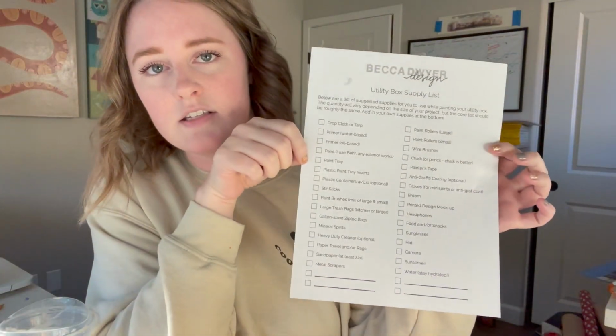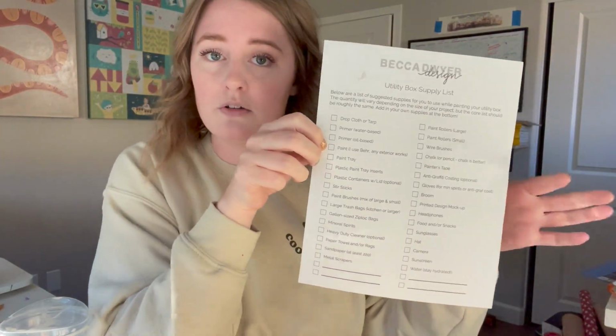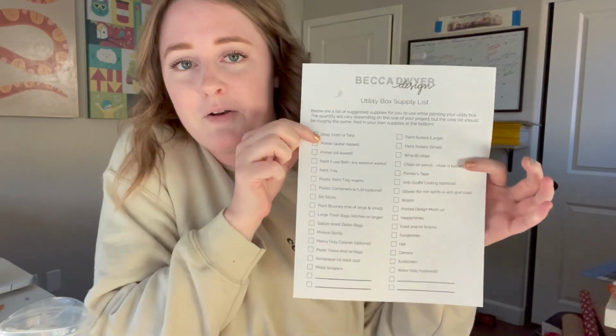So I'm gonna go get this list and we're gonna go through it. Okay, so this is the list of things I created and recommend that you bring when you're doing an outdoor mural or utility box, and I left some space for you to pack your own things. It starts off with the paint supplies and then ends with a hat and sunscreen or headphones, because they're important, but they can be kind of lost in the planning process.